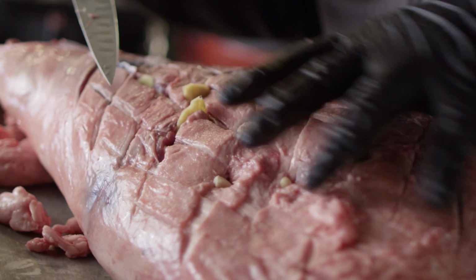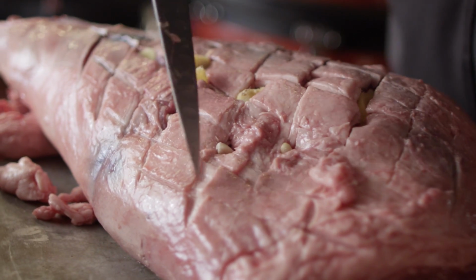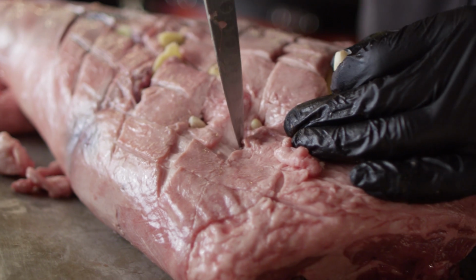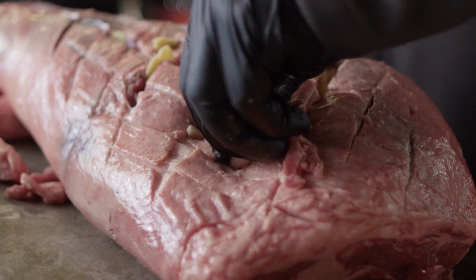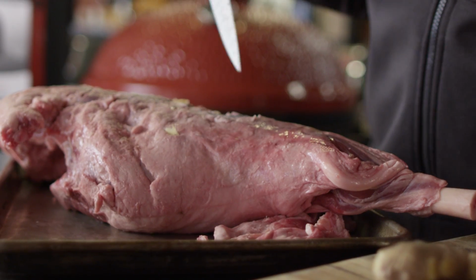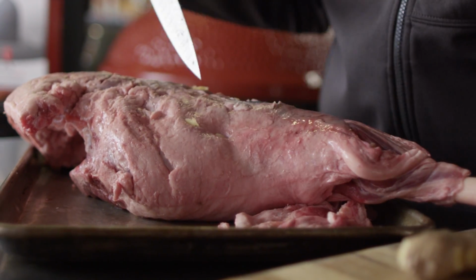These are like little aromatic time bombs that are going to continue to release flavor as this is spinning on the Joetisserie and roasting. It's these little efforts that we do right now that make this dish so remarkable in the end.